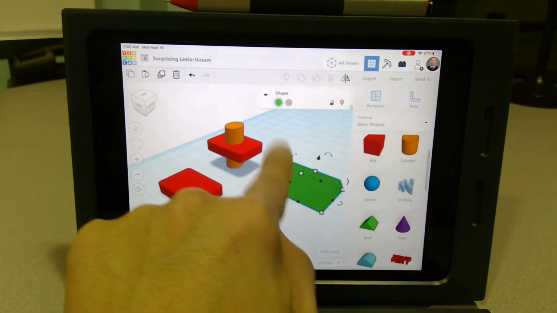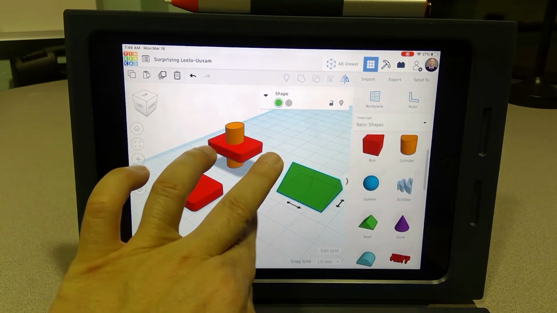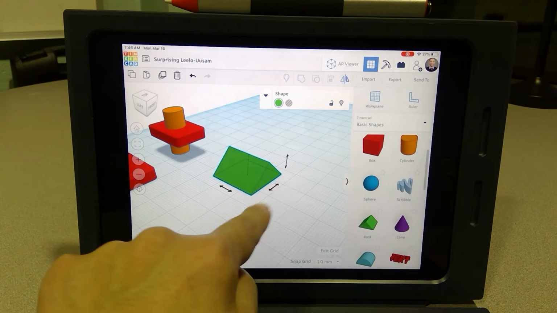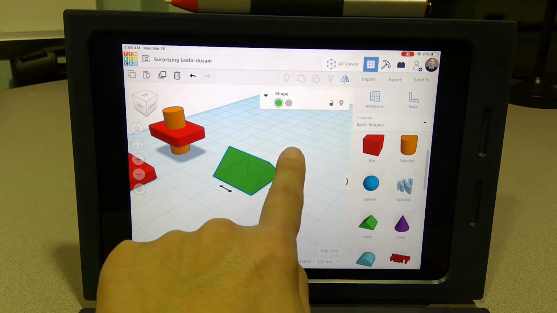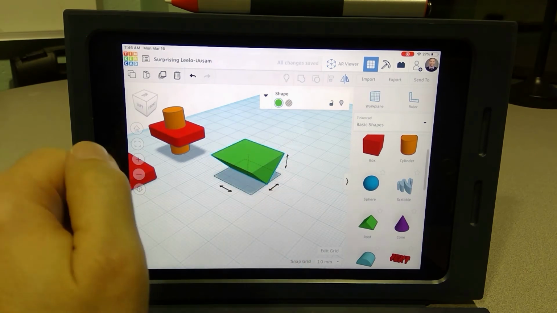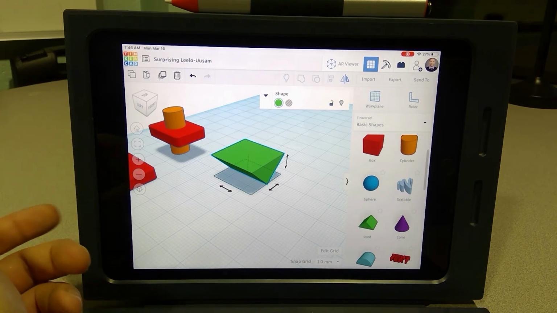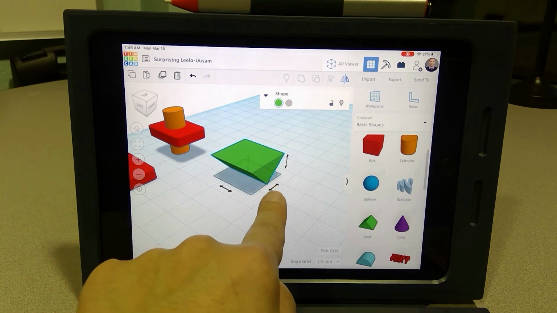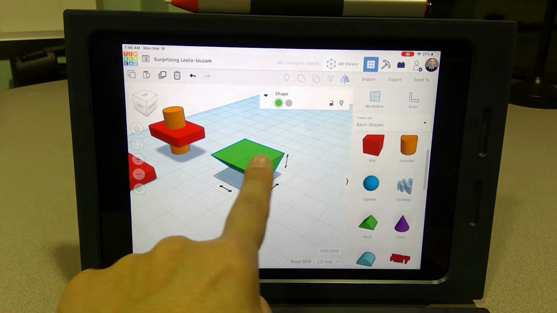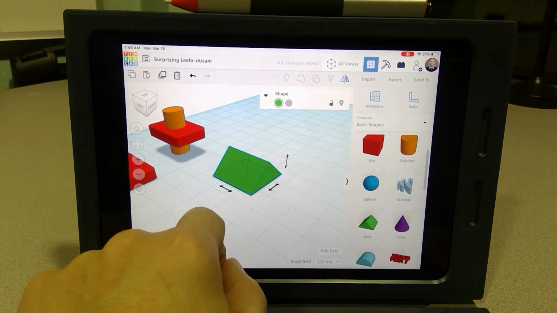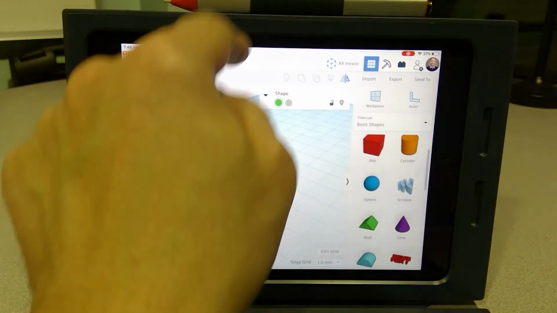So when I select one thing or multiple things, I can tap the flip button. And when I do, three arrows appear along different planes. So I could flip it that way, which wouldn't really make a difference. But if I flip it upside down, which is this one, you'll see I did that. I just rotated it 180 degrees without a lot of work, okay? I can also rotate it that way, which didn't make a difference, or that way, which didn't make a difference. And I can also flip it back by doing that. So this is the flip button. This is the align button. Now let's talk about group and separate.